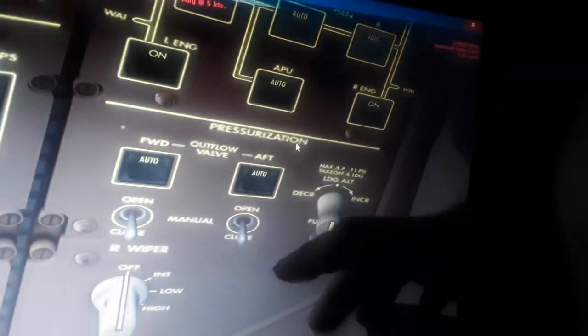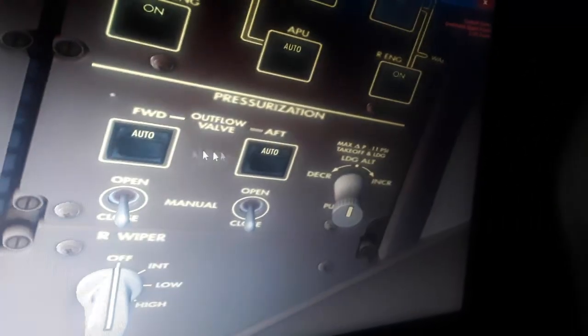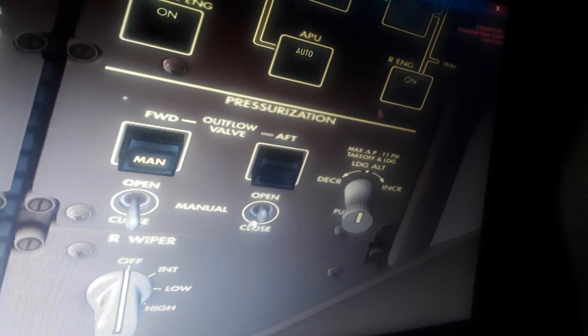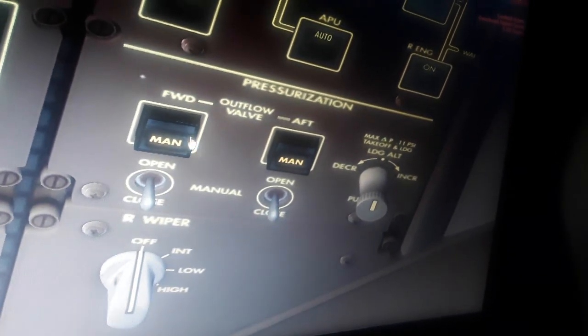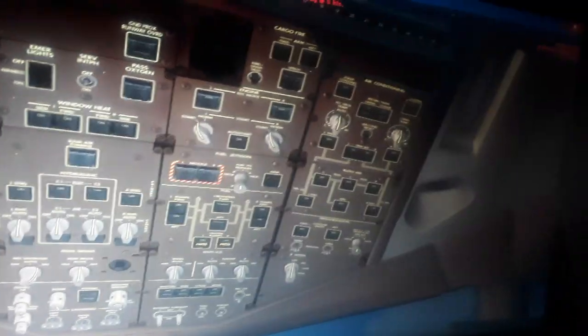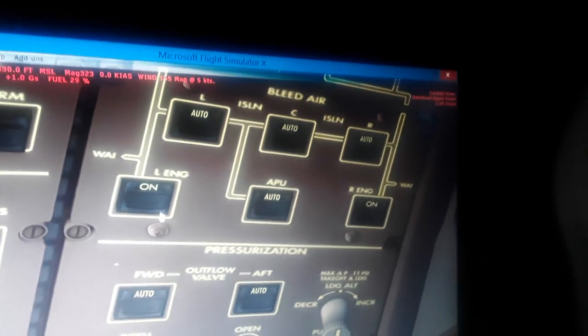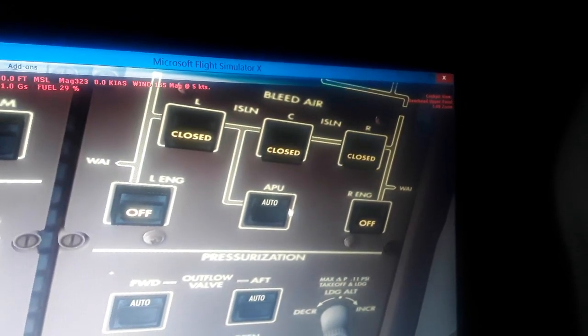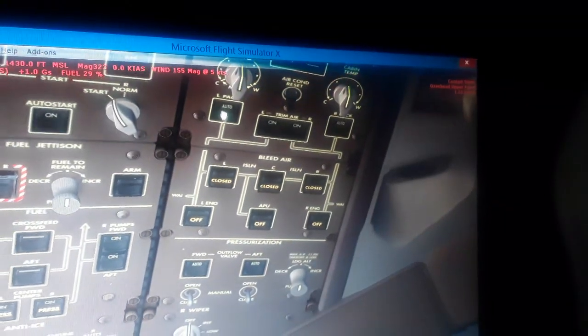The cabin pressurization is auto right now. Of the aircraft cabin pressurization, auto or manual, we use the outflow valves, climb or descend, open, and select the landing altitude or close. So we select back to the auto. We have the left engine, right engine, bleeder, pressurizer for wing and engine anti-ice, hydraulic fluid C1 and C2, air conditioning and ventilation, and cabin pressurization. Also the APU and the backup, so we can turn off all this, see what happens if we close this system.